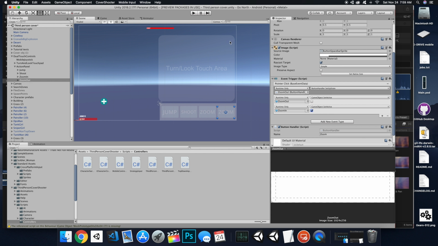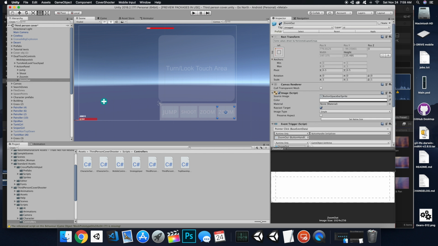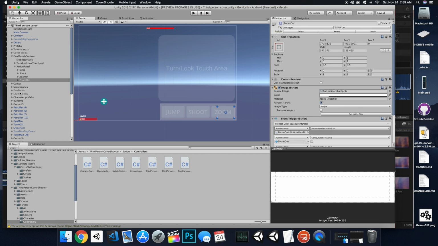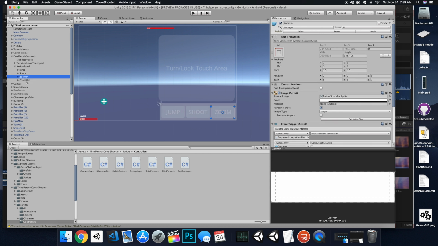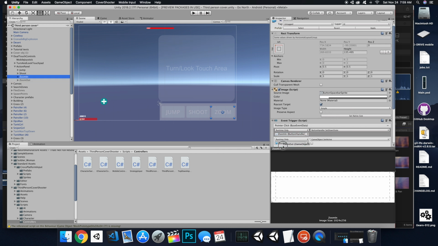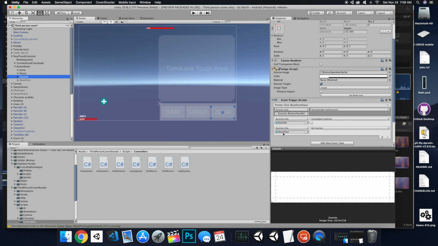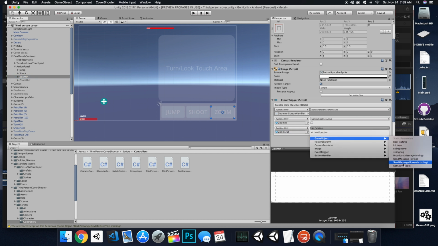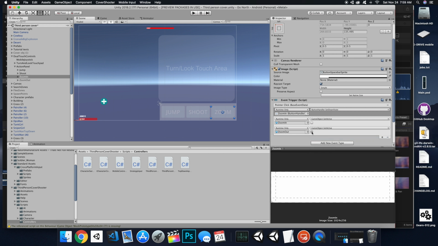Let's go ahead, deactivate the zoom out while we're down here. Go back to the zoom in. We're going to drag the zoom out down to that third event. Same thing, game object, set active, and we want to check it.